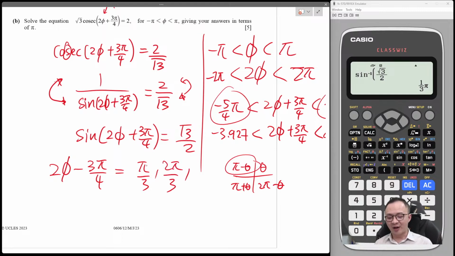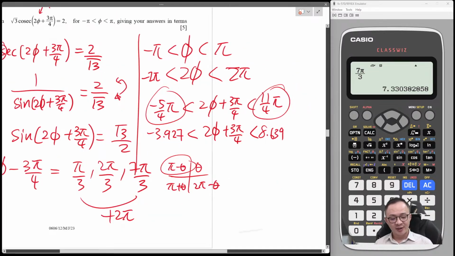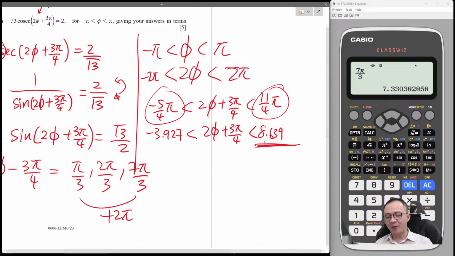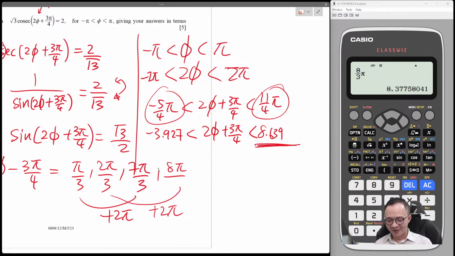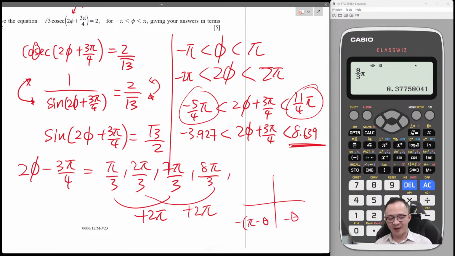I want to rotate second round. Rotate second round, this one will plus 2 pi. So I should get 7 pi over 3. I want to check the value for 7 pi over 3 first. See, is it out of range here? 7.33, still can accept. If I want to find the fourth angle for positive, so this one is pi over 3. Okay, now I want to find a negative angle. So negative angle, this one is negative theta, negative pi minus theta, negative pi plus theta, negative 2 pi minus theta. So I want to choose these two. So let me try the first one, should be fine.